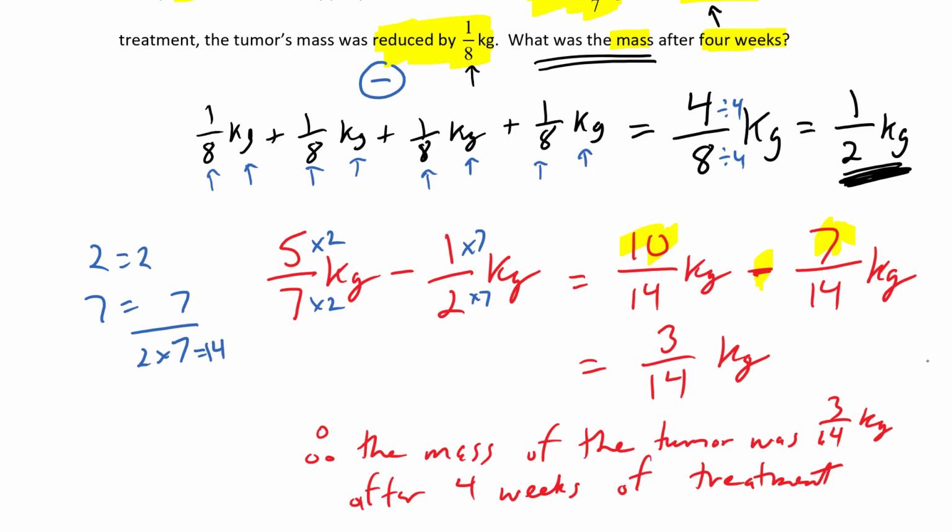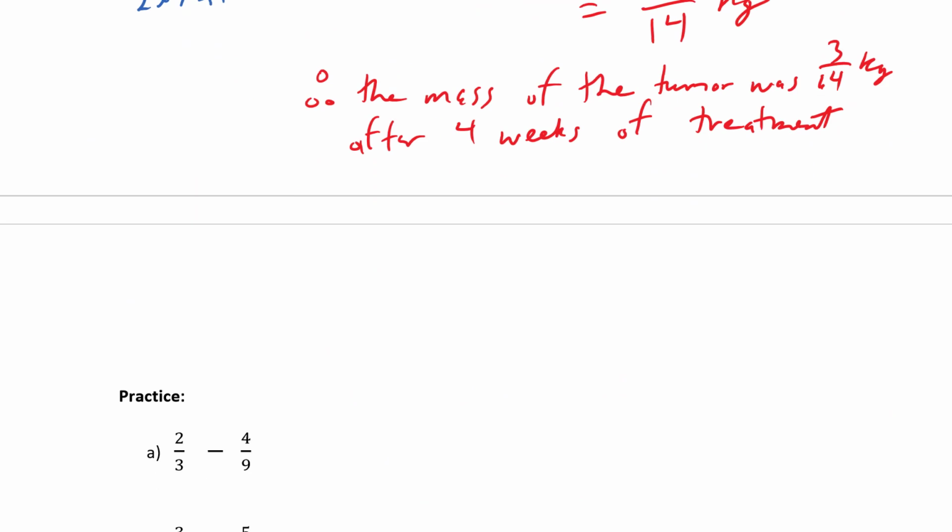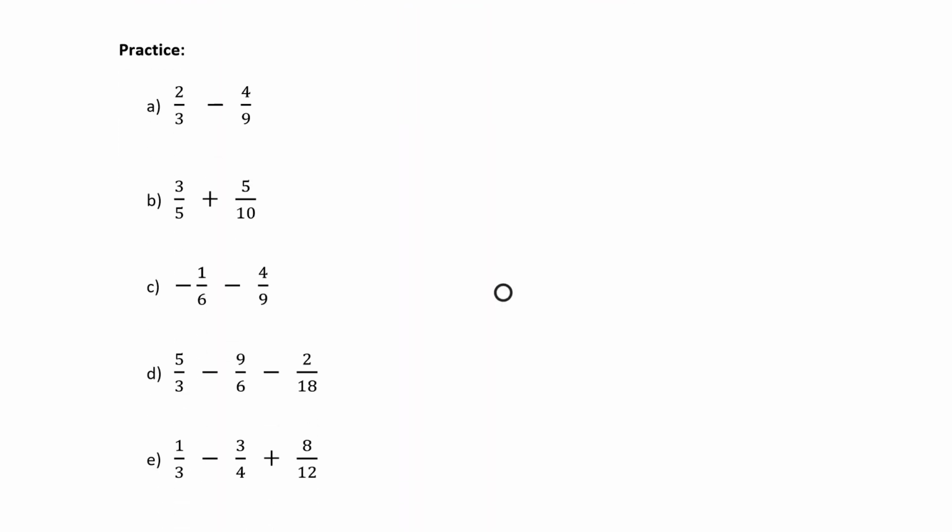So hopefully you have a strong understanding of how we bring all those skills together. The skills of adding and subtracting fractions with like denominators, those skills for finding the lowest common denominator, and the skills for creating denominators of the same value. Let's try some practice problems. So I'm going to ask you to pause your video now and give these a try.